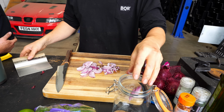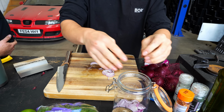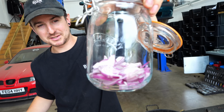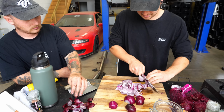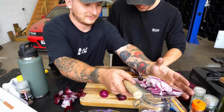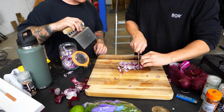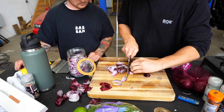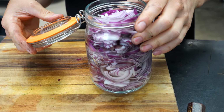Bunch of onions in the pot. Oh, you're doing the pickled onions now. Nice. Yeah, because they take the longest. So, we're just going to do that with a bunch of onions. Oh, your finger went close there. I know, just the size of my finger. Full kilner jar of red onions.